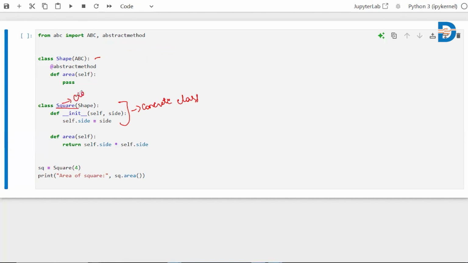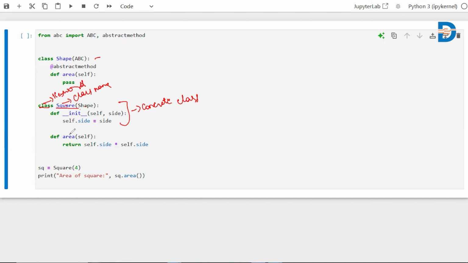This class is my keyword, and after that, Square is my class name. Then this Square will inherit the properties of Shape.